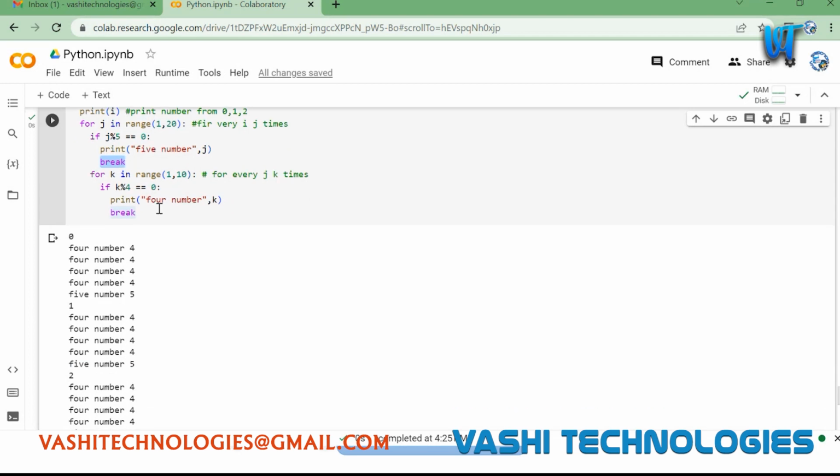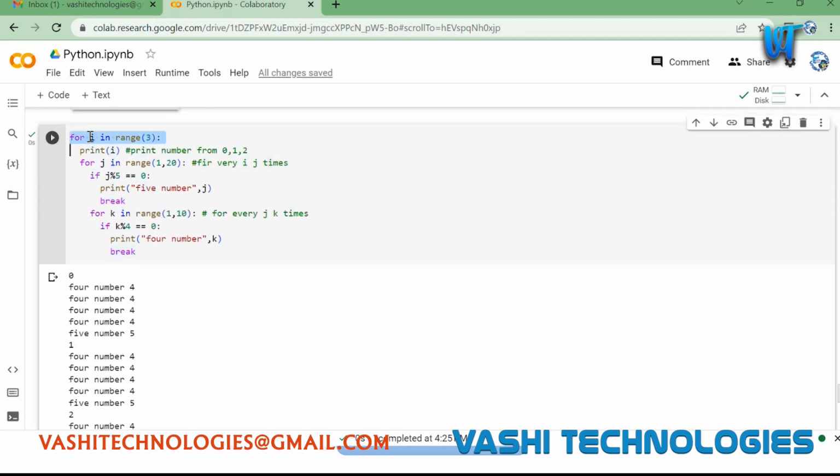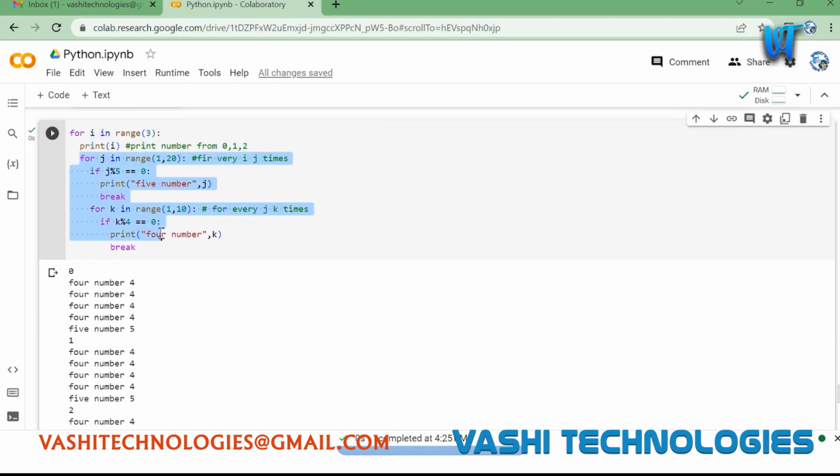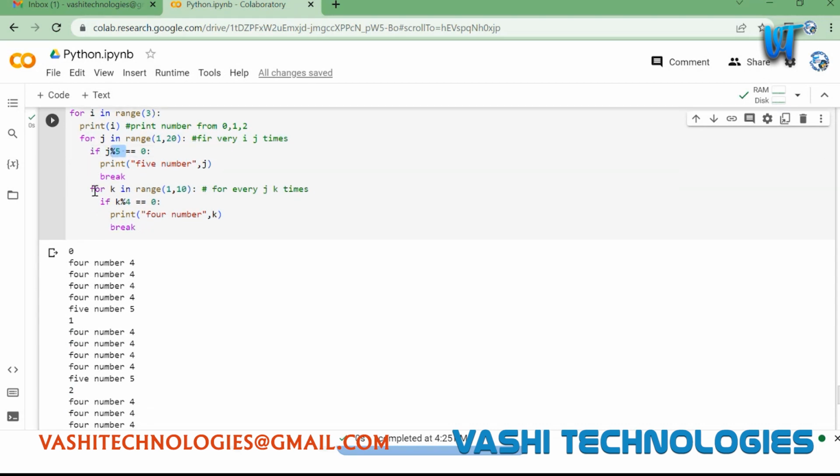Okay. Now this will again go to the third iteration, which will be i is equal to 2. It will just print i is equal to 2 here, and it will enter inside. It will keep on checking if j is equal to 5 or not. As long as j is not equal to 5, it will go to k, this third loop. In the third loop, as soon as it encounters 4, it will print it and break it.